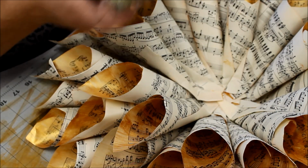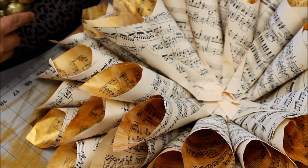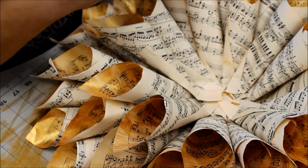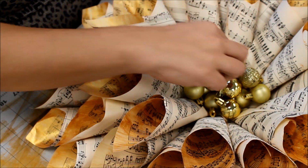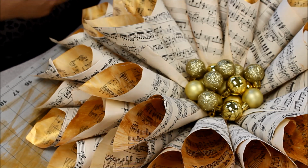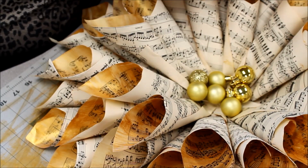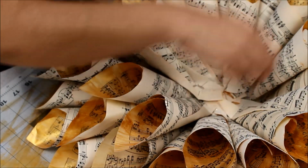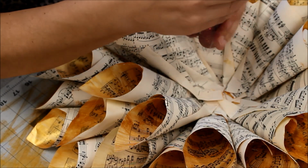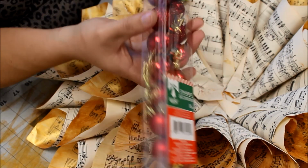So I think what I'm going to do is just look to see if I would like this. Because the gold, this is more of a copper, I guess. And this is more of a Christmas gold. So I just want to see. I kind of like that. Or maybe I should just do red. I kind of like the way it landed in there too, did you? Kind of liked that. Let me see if maybe I just want to do red. Kind of give it a poinsettia look. I'll come out of there.